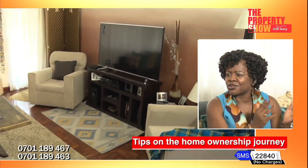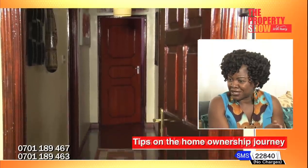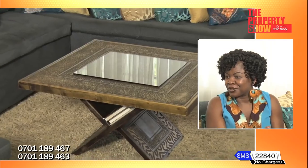One of the things that I have to admit is that as much as it sounds very fast, I took my time. At one point, I had said this market was going crazy on the pricing. And so we had vowed we would never buy a house in Kenya at that price, because in other places, you can actually buy a block of flats at the same price. So we said, you know, it took time.